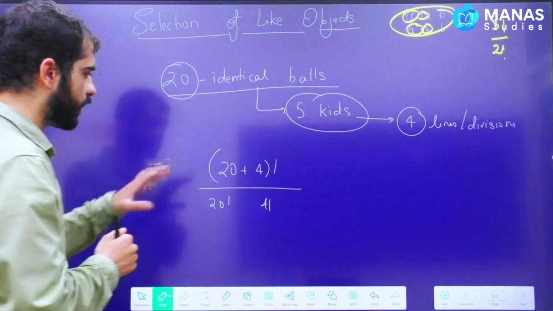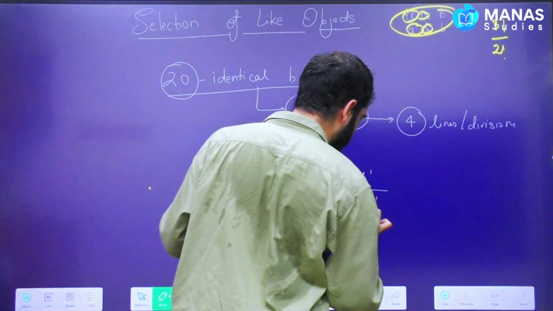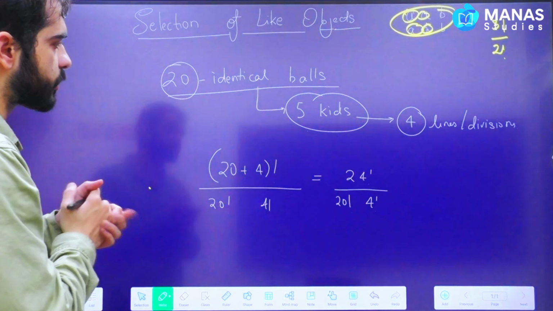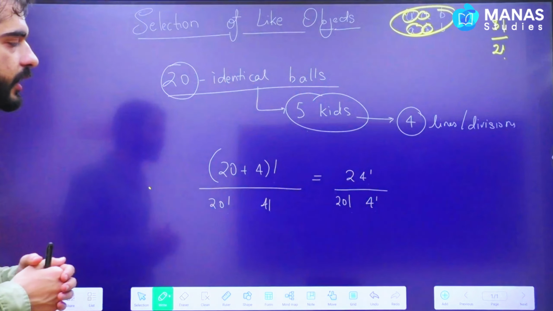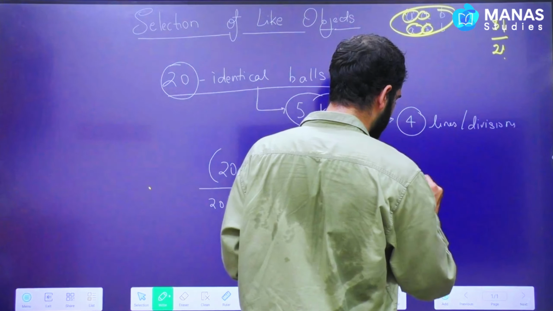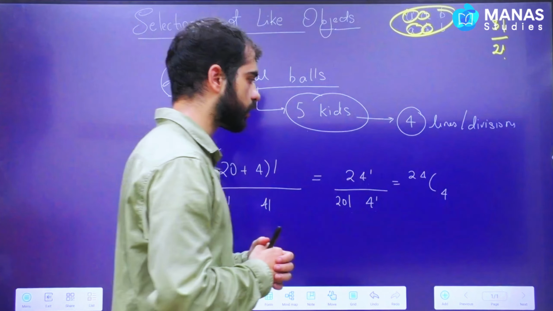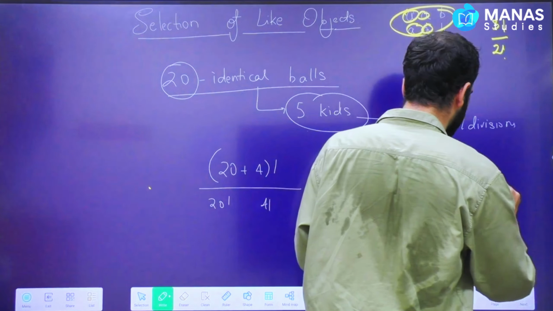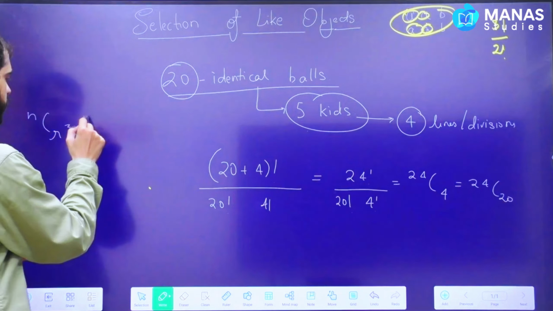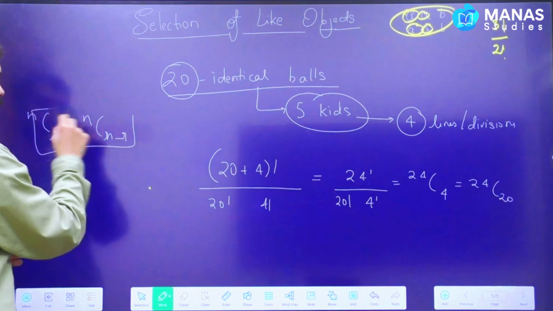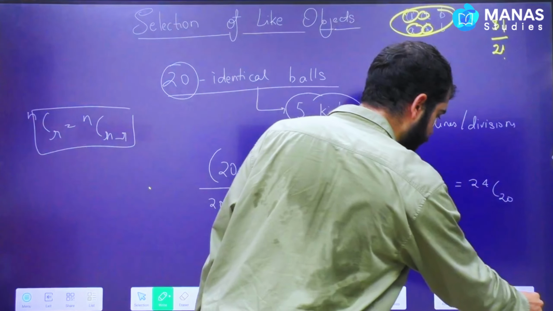Over here we observe, I can write this as 24 factorial divided by 20 factorial times 4 factorial. If the whole number is divided by two separate numbers such that the sum of these two numbers results in the numerator, we can see the similarity and use the expression, that is to write 24C4. The expansion of this will be 24 factorial upon 20 factorial 4 factorial. This can also be written as 24C20, since we are aware of the expression that nCr is equal to nC(n minus r). Using this expression, I can write 24C4 equals 24C20. So we'll be using this in the next question.